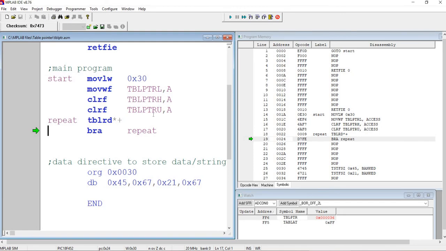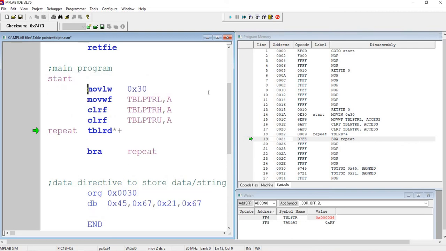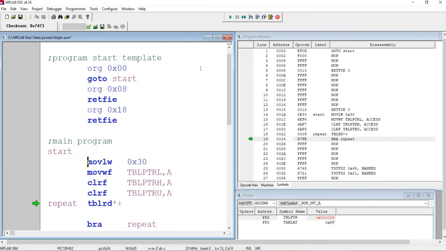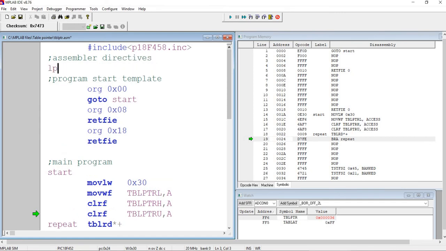So how can we do that? Let's try to do it here. Let's move this down. So we have, let's say, our assembler directives here. So we can have loop count.